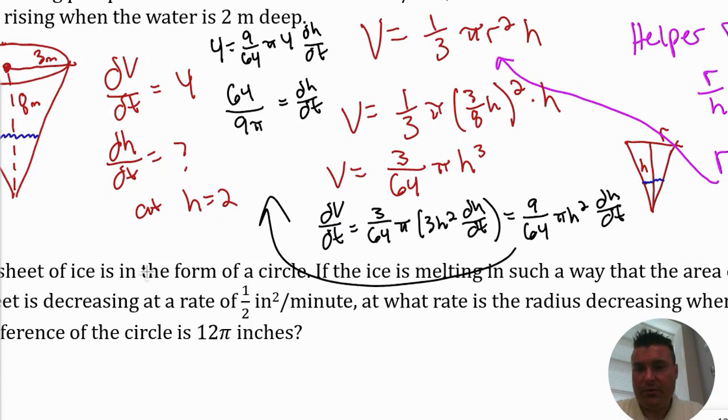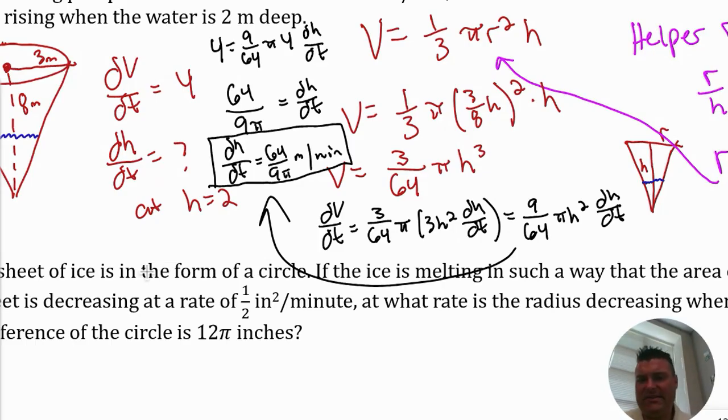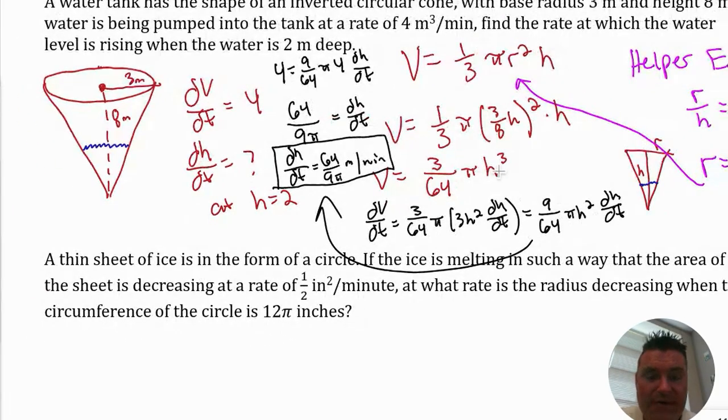Because I divide both sides by 4, and then I multiply by the reciprocal of 9 pi over 64, and I'm just going to get my dh/dt that way. So what is this actually saying? That my dh/dt is changing. I'm going to give you some units here. It is going to be 64 over 9 pi, with units of meters per minute, and this is my final answer. If you want to estimate what that is, since pi is pretty close to 3, it's 64 over almost 27-ish. So that's going to give us a value that's a little bit over 2. And that's going to wrap up our very first problem.